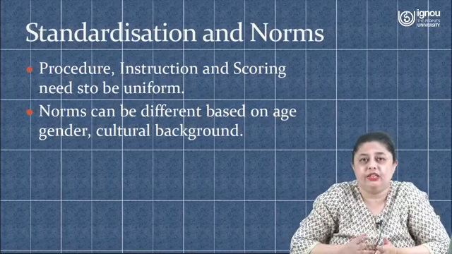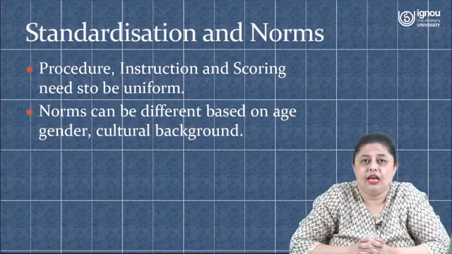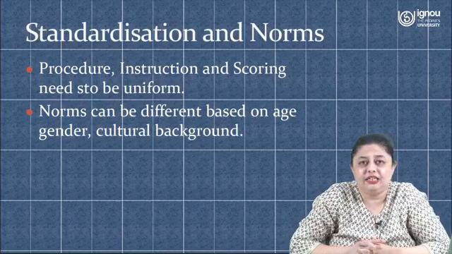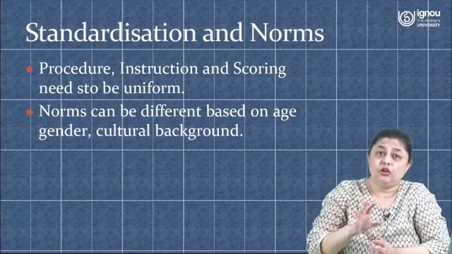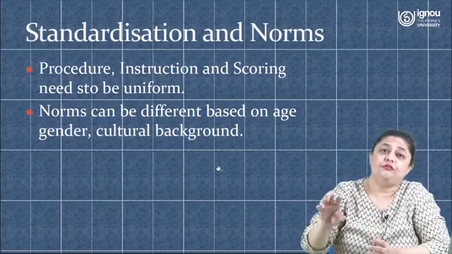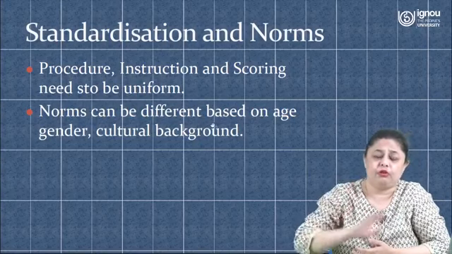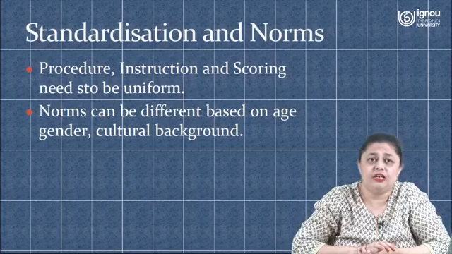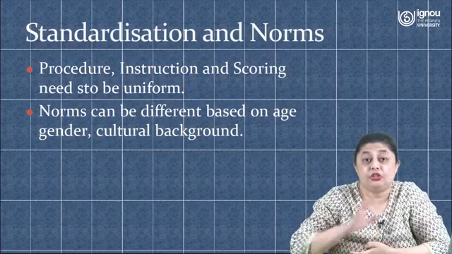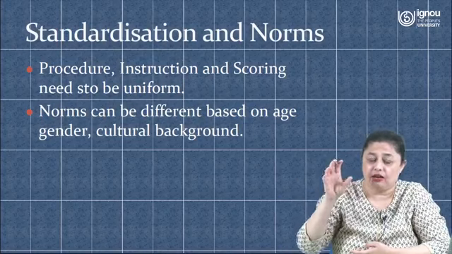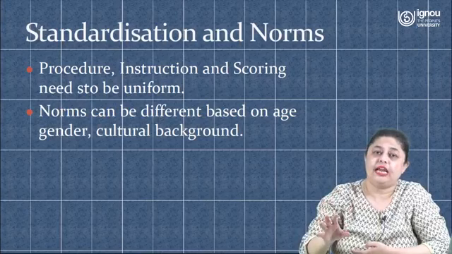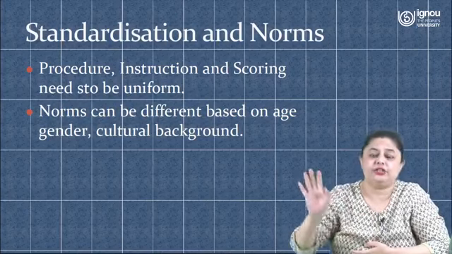It's not possible. Obviously, the person was doing her masters and did not have any kind of intellectual disability, but her score was low because she was a little bit disturbed and not prepared to answer the psychological test. So these are some of the chance factors, or extraneous factors, that can interfere with the test taker, and then it is possible that the scores we receive on the psychological test are not an indicator of that particular psychological entity in the person, but are because of some other extraneous factors.